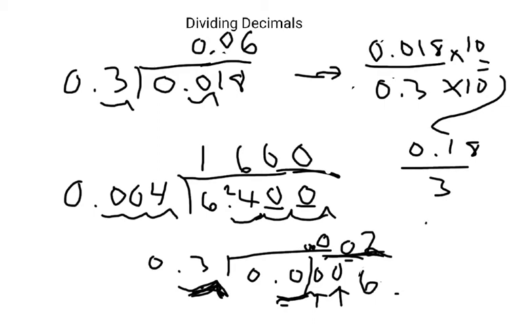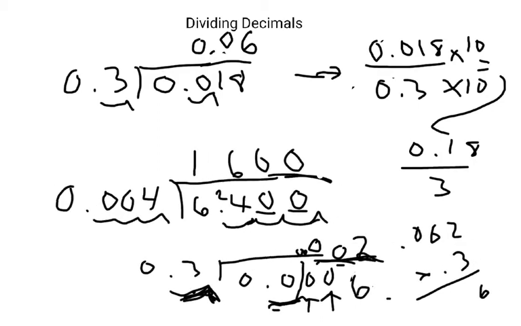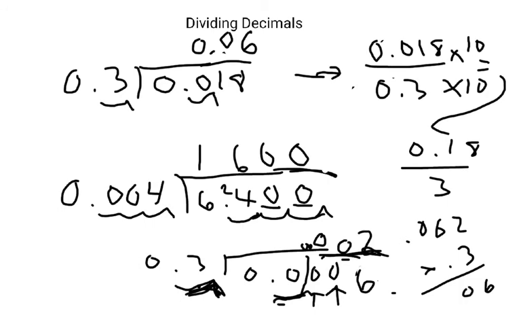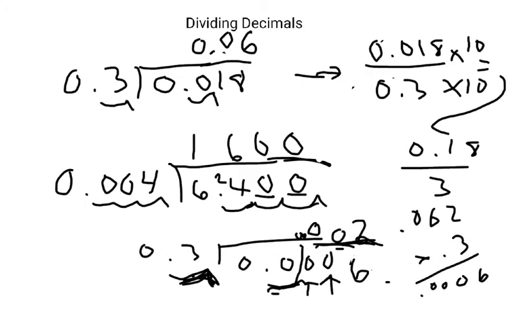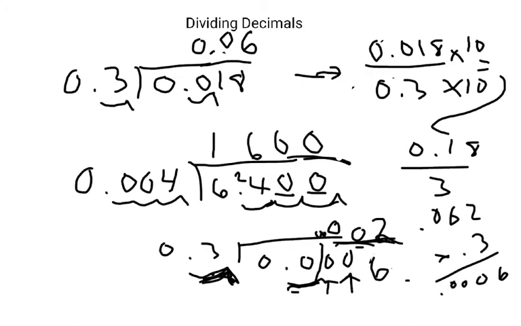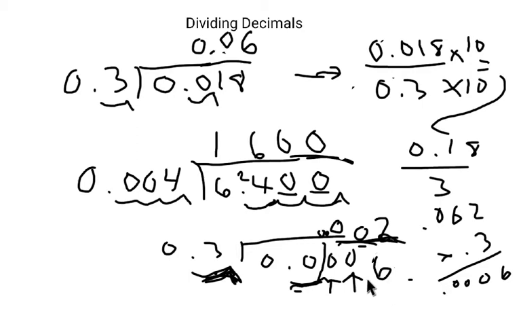And then if you're not sure that your answer is right, you can always multiply it and we get 6, and we should have 1, 2, 3, 4 decimal places. 6 is 1 and 2, sorry, 2, 3, 4, decimal, and sure enough, we get what we started with. 6 ten-thousandths and 6 ten-thousandths.